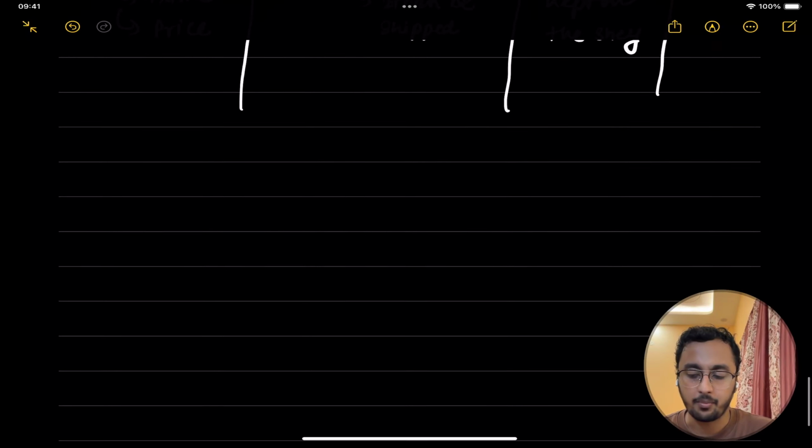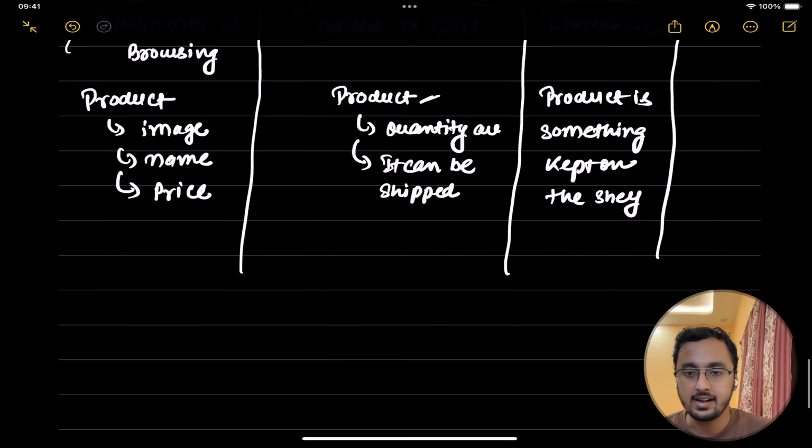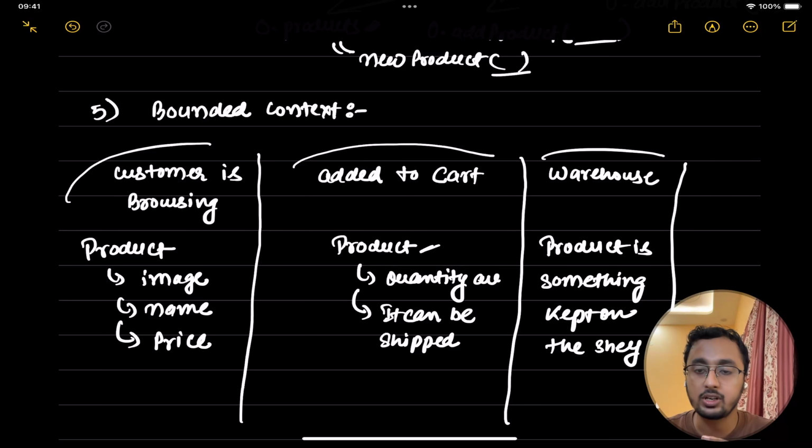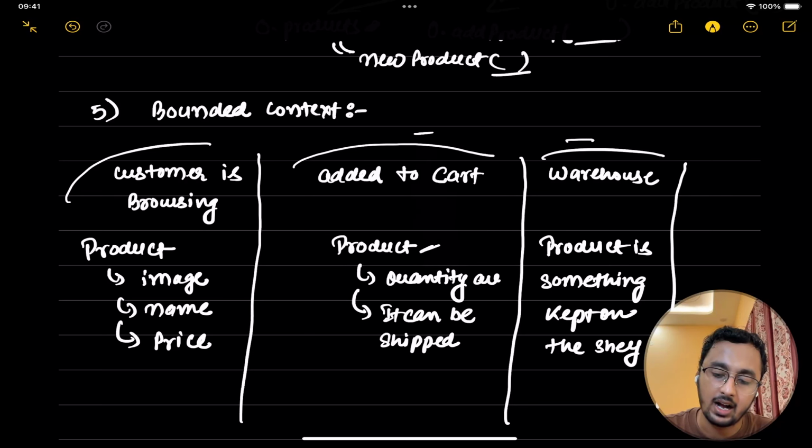So yeah, as you will probably now get to a point where you'll start thinking of these bounded contexts as microservices. So microservices are like these bounded contexts that we just talked about. They are a very good contender for microservices, but before getting them into one single microservice, you might need to discuss a bit: hey, for example, let's say the warehouse and the cart functionality, are these two chatting way too much?